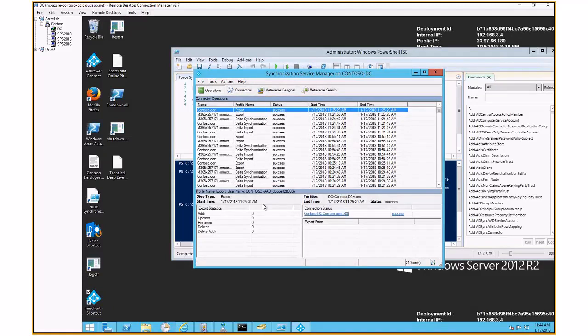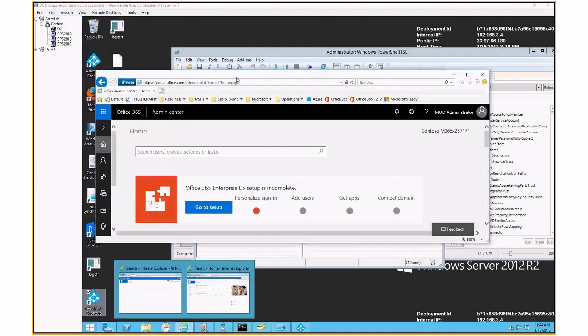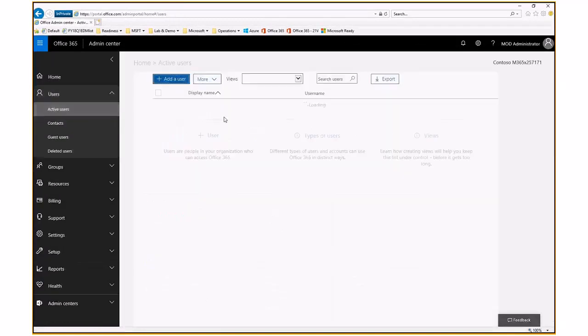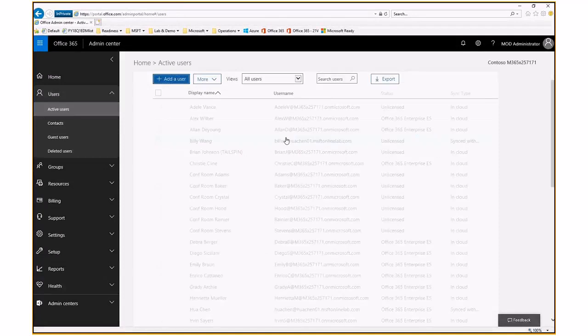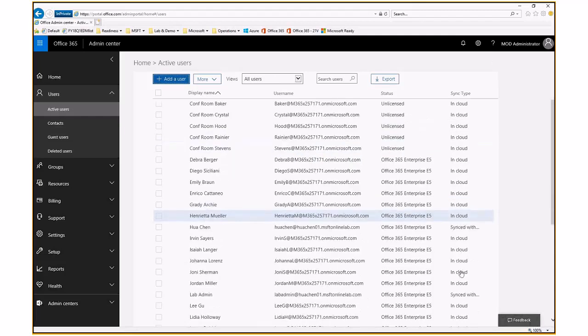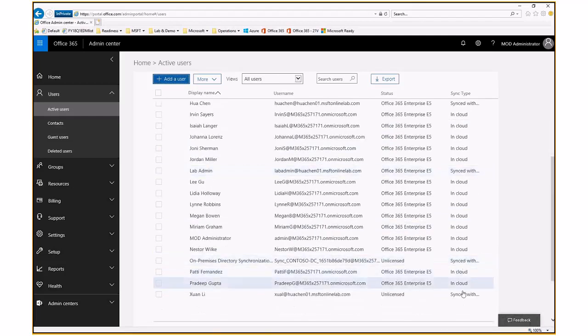And finally, you will see here in the Office 365 that the user is actually synchronized. You can see the sync type: we have the sync with Active Directory. So some users are synced with the Active Directory here.